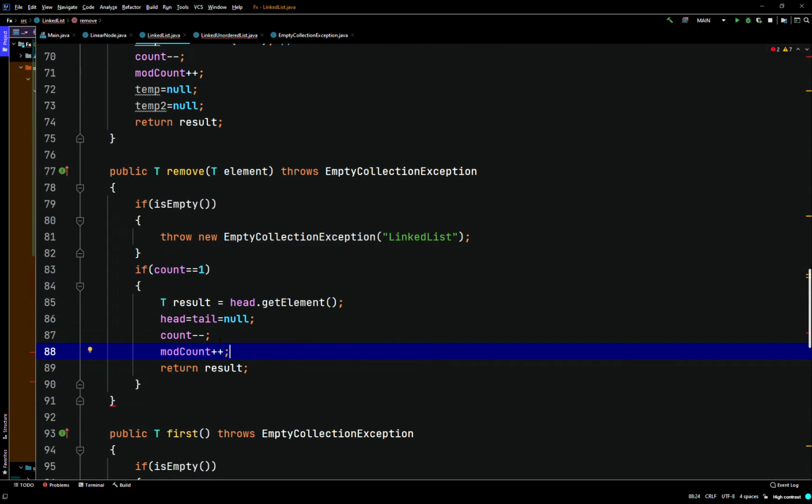On a remove, you'll have to increment modCount because it's just a mod. It's not tracking anything. It's saying that we modified the code. So we'll try to explain those later. So return result.